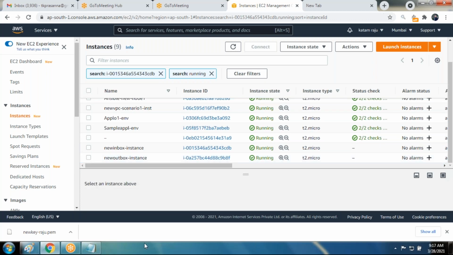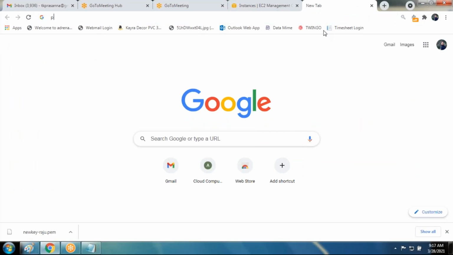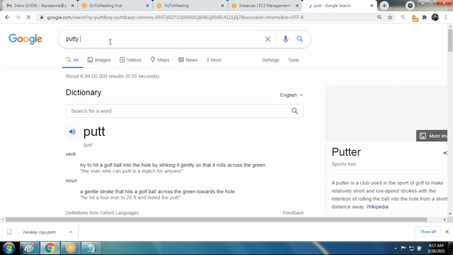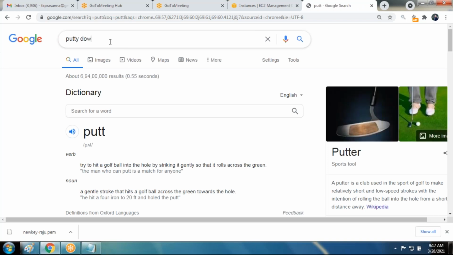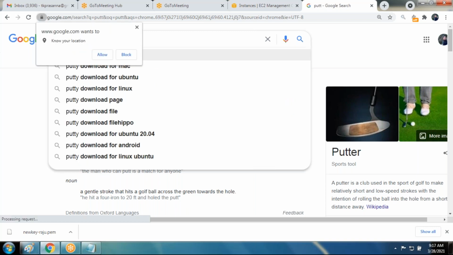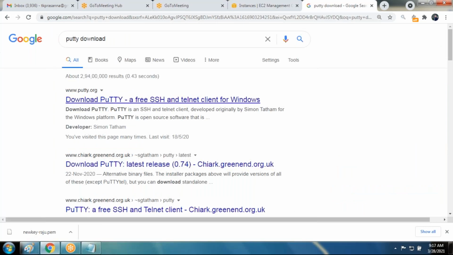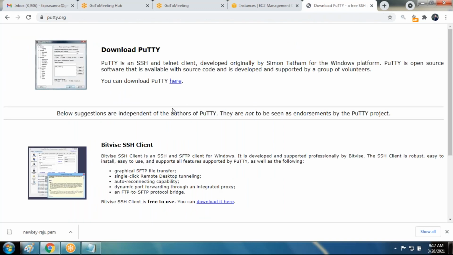But to log into instances, we need PuTTY, right? I don't have PuTTY installed on this system, so let's install PuTTY. Download it.